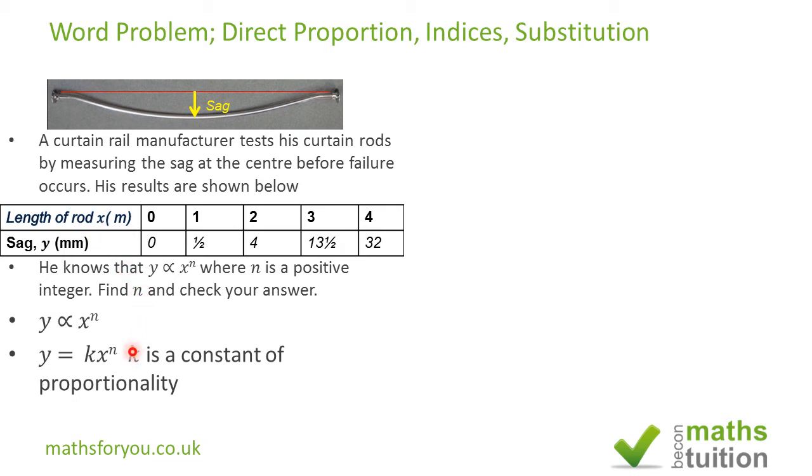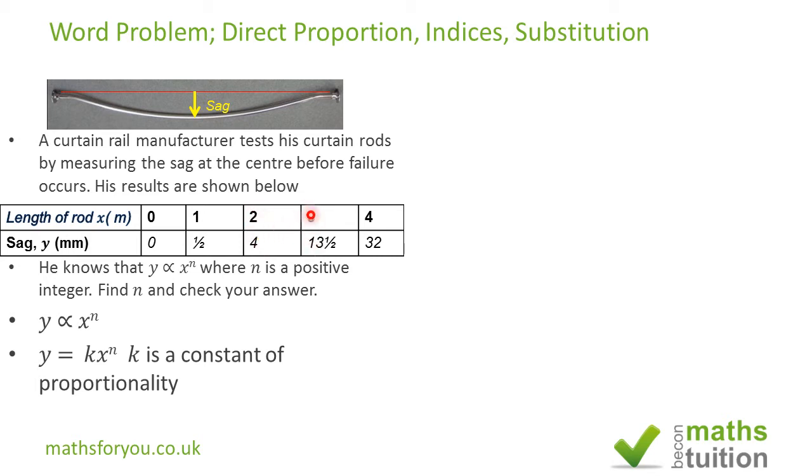Okay, now secondly, we've got two unknowns. We've got k, we've got n. We don't know k, we don't know n. So x is in this row here, so x can be 1 there. So that sounds interesting, because 1 to any power will give us 1 there. So I might use this ordered pair of 1, 0.5 there to form our first equation. Now secondly, I've got 2 and 4 there. We can say 4 is the same as 2 squared, or 2 to the power 2, and 2 is 2 to the power 1. So that might be interesting to use that one as well.